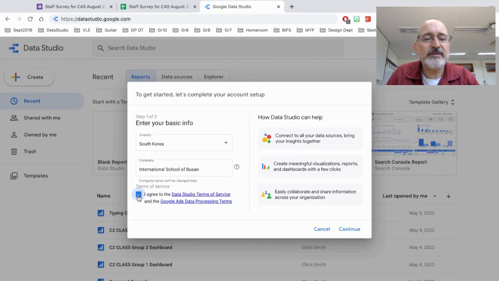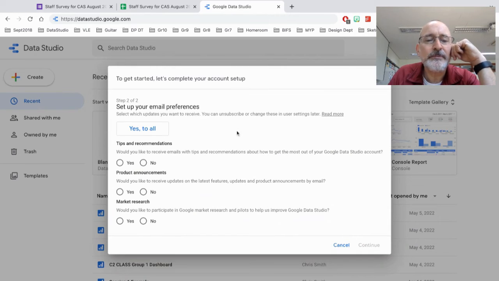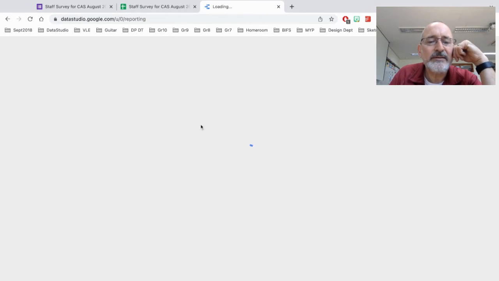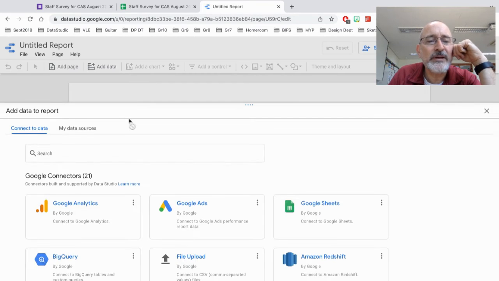And I agreed to the terms of service. Okay, so continue. I don't really want email preferences like emails about recommendations and product announcements. So I'm going to click no to all of these. It's step 2 of 2, the account setup. Continue. And then it takes me to a new screen for this untitled report.